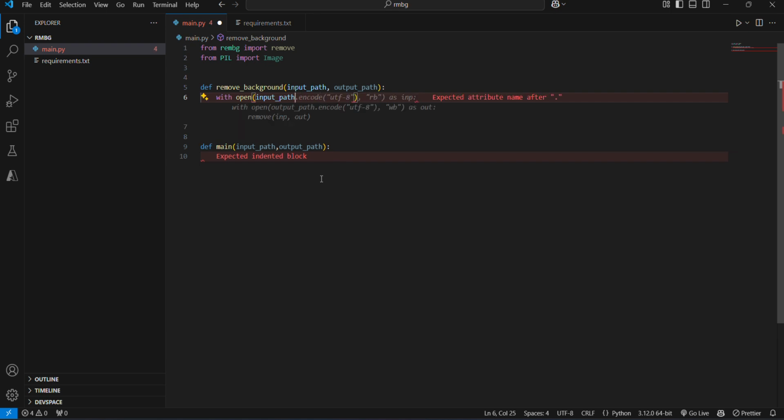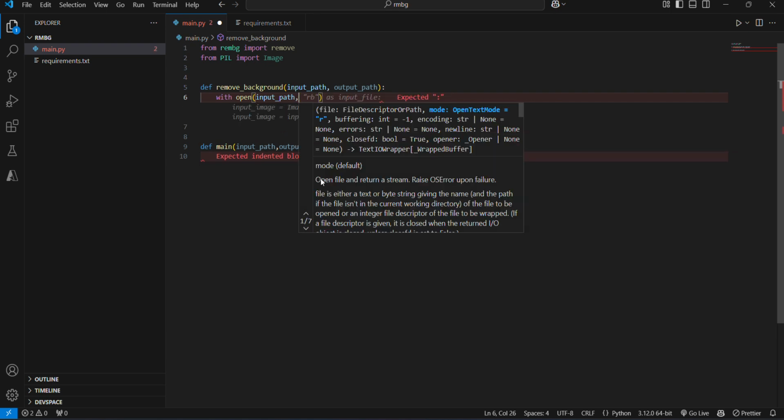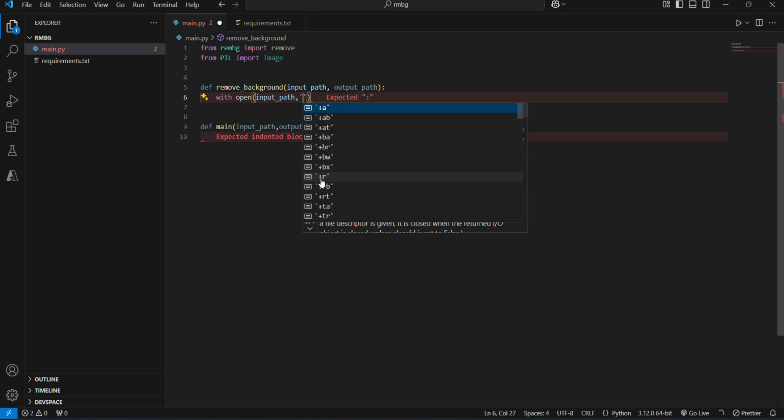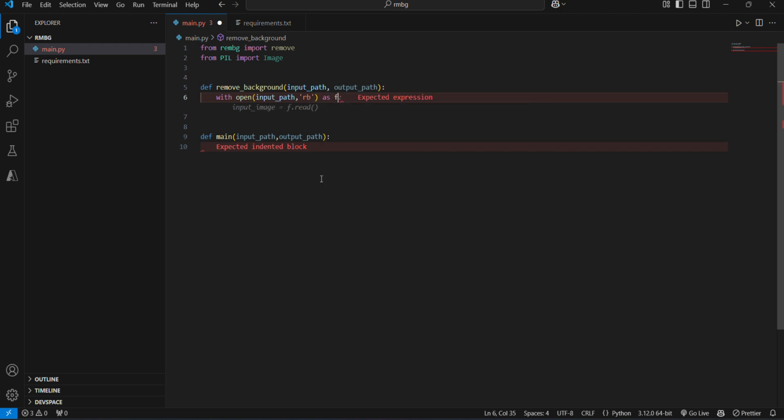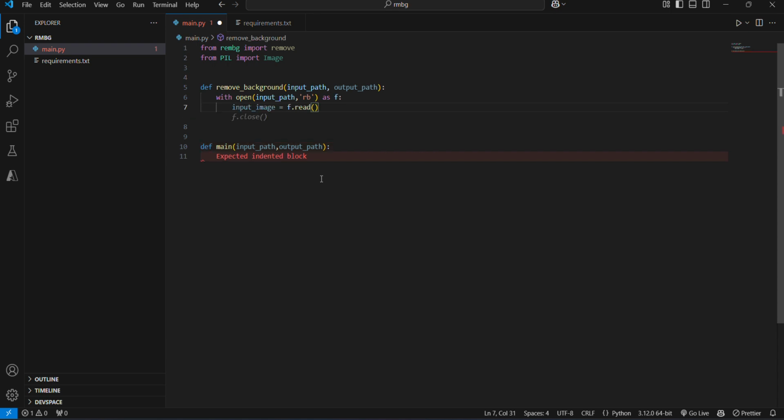And after that we provide the mode in which we need to read the image, which will be read binary, rb, and then we'll say as f, and then input_image equals f.read. We'll not close it right now. By this code, it will start reading your image and save the bytes of that particular image in the input_image variable.